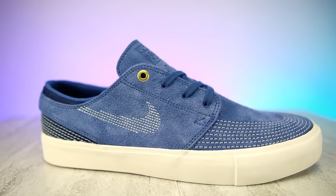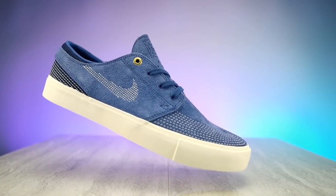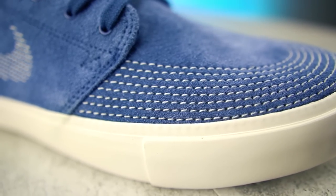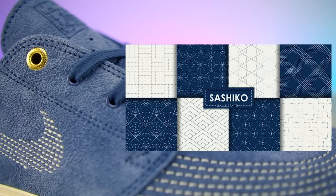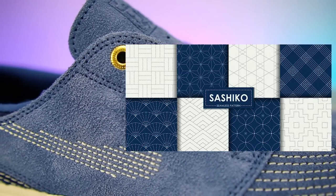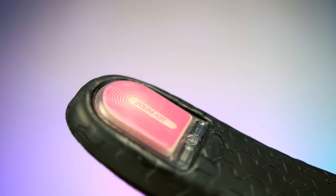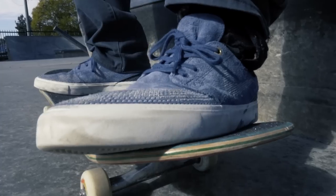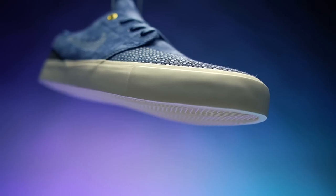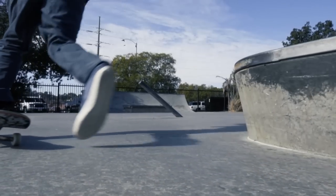On Nike's website they say the Nike SB Zoom Stefan Janowski RM Premium elevates a flexible skate favorite with beautiful stitching and plush materials. Shishiko is a form of decorative reinforcement stitching that originated in Japan, used to create new items out of old worn ones. A full-length foam shock liner cushions every step, a zoom air unit in the sock liner develops responsive cushioning, and geometric shapes between the midsole and outsole expand the traction in all directions for better board feel and flexibility. Rubber has been thinned out in key areas for a lighter, more broken-in feel right out of the box.